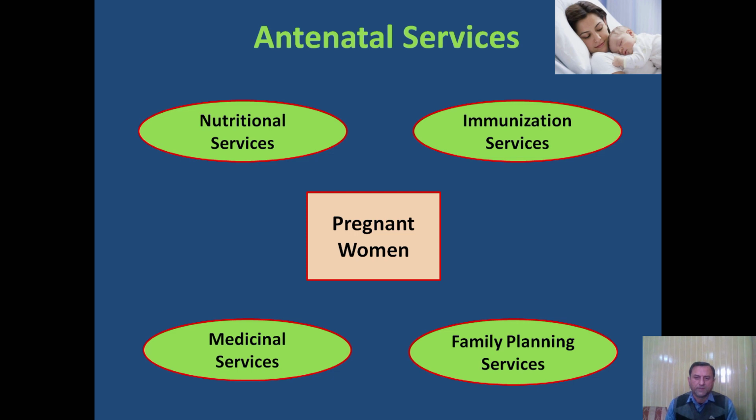Then family planning. This is very important. She has to be talked to and convinced about family planning. It's important. She has conceived now, and she has to know how much time she should have before the next pregnancy. So she has to be guided and educated about the family planning services available, where these services can be availed, and what the risks and benefits are. So she will be given nutrition services, immunizing services, medicinal services, and then family planning.